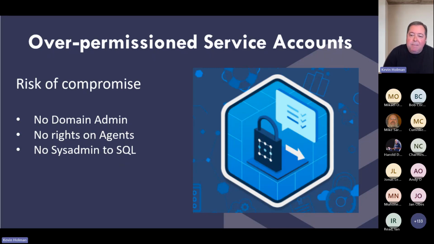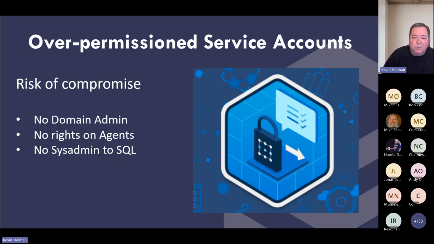The reason is that it makes it easy to deploy agents because you can just push them using that built-in account. But that puts your entire organization at serious risk, because we have seen customers where the management server action account was compromised by an outside attacker, and SCOM service accounts were used to gain access to all of the keys to the kingdom. You don't want to be responsible for that. You don't want that coming back on you as the SCOM admin. So I strongly recommend this.